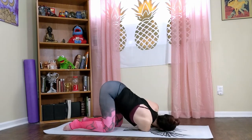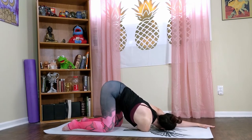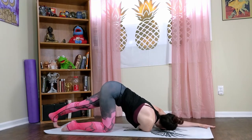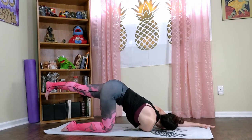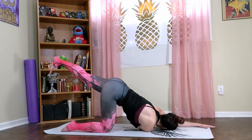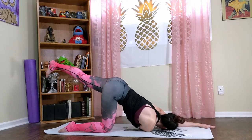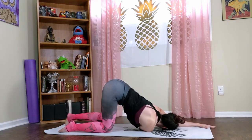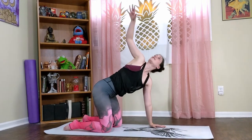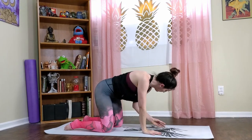Exhale, thread the needle, and today, slide your left arm forward and extend your left leg back long behind you. You can kickstand your toes, or using your left hand to base you, begin to lift your left heel up towards the ceiling. Create some balance in your inner thighs. Drop your left hip down in line with your right. Lower your left foot down if you took that extension. Inhale, lift your right arm back up and exhale back to your tabletop.